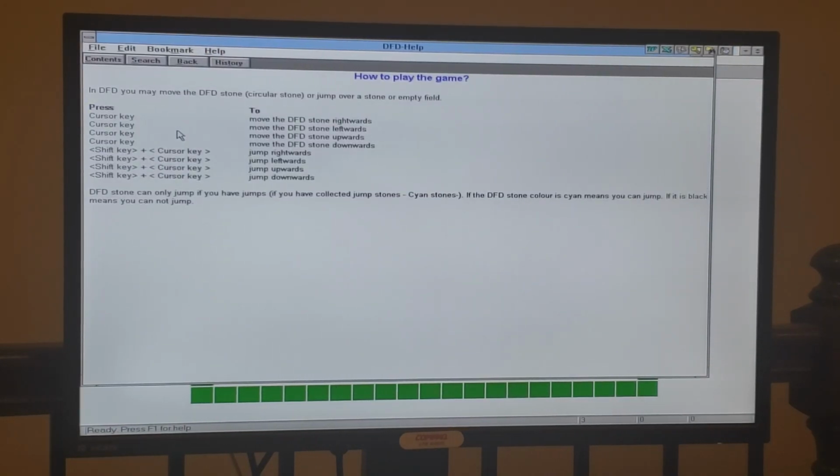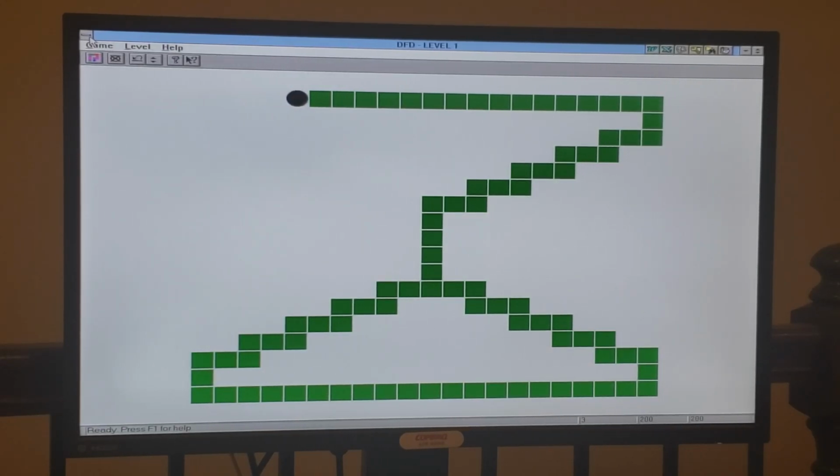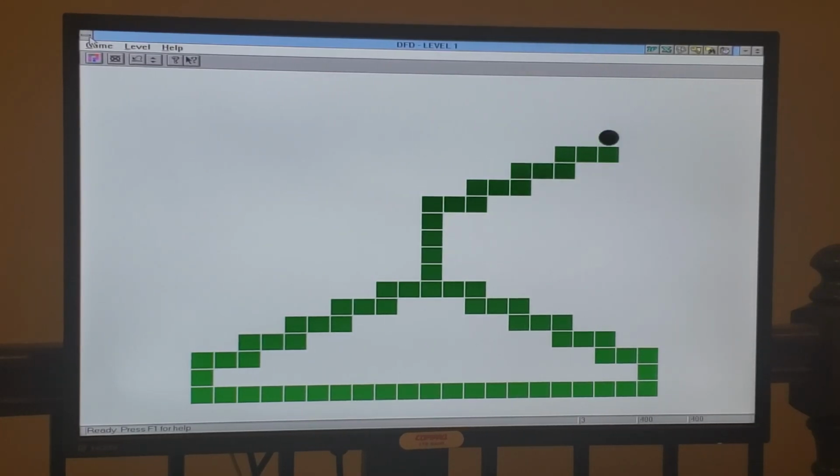You may move the DFD stone or jump over a stone or an empty field. So use a cursor key and shift plus a cursor key to jump. DFD stone can only jump if you have collected jump stones, cyan stones. If the DFD stone color is cyan, means you can jump. If it is black, means you cannot. All right. So I guess you can move around. Oh, interesting. Okay, so I guess you want to clear the path. But if you need to jump, you can jump. Interesting. Because you can't go off the path is what I'm noticing here.